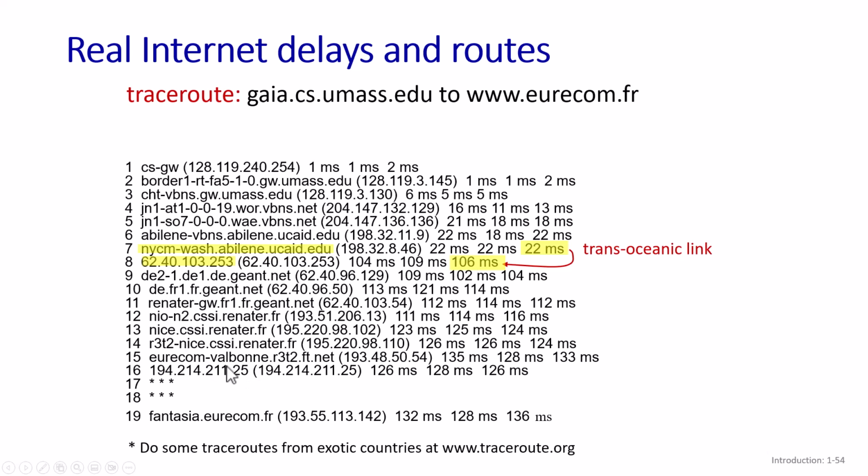And then we are seeing other routers along the way until we are still trying to reach our destination, which is Eurocom.France. And you see that there are some stars in routers 17 and 18. This means that these routers are not responding. Now, due to security concerns, some of the routers with high security configurations will not respond to probes from traceroute programs because these may also be used for malicious purposes. So these routers will not send back their name, will not send back if they're alive or not. So we do not actually know what's happening with them. But we will just get stars without getting any feedback from these routers.